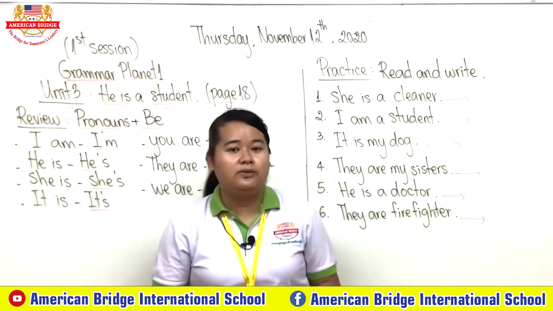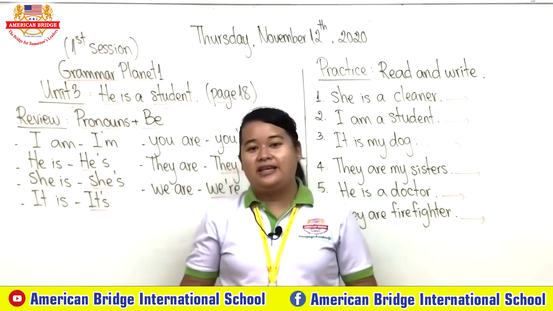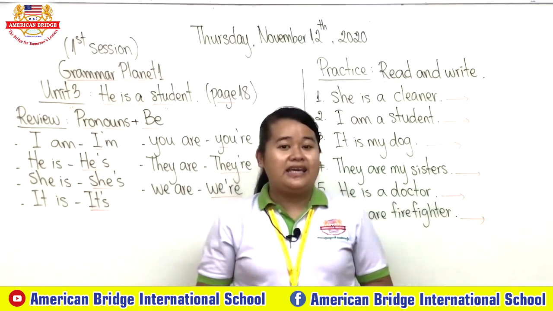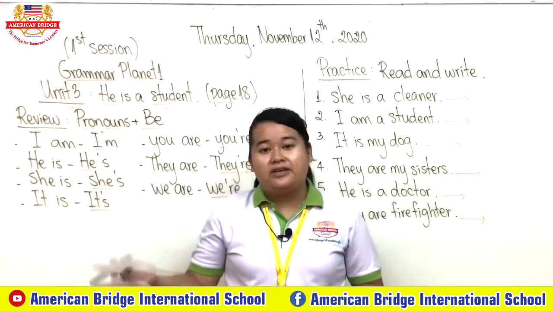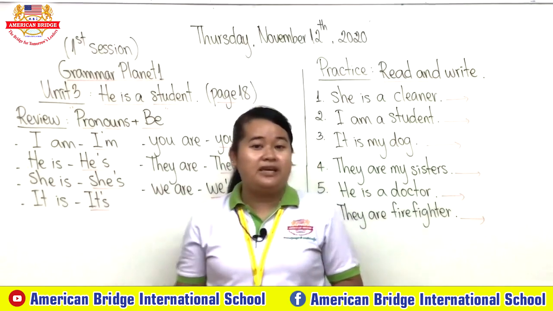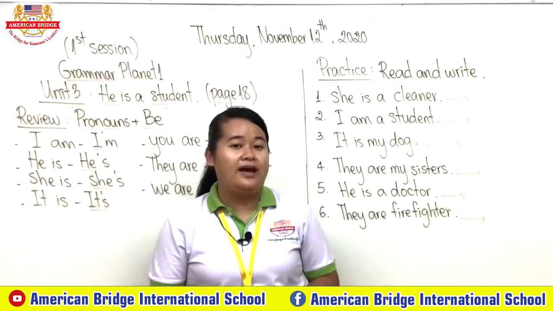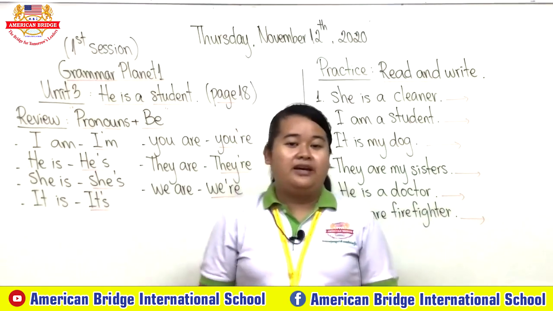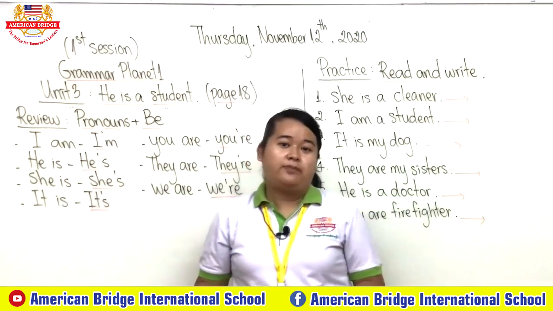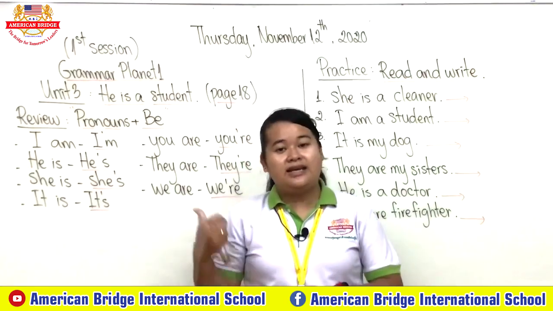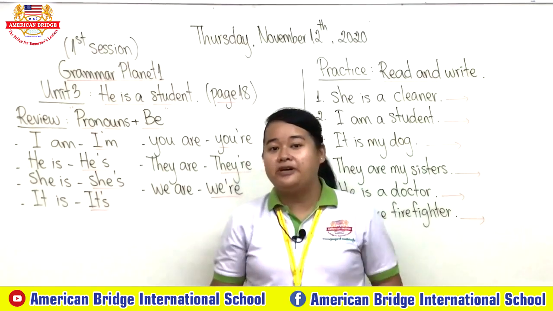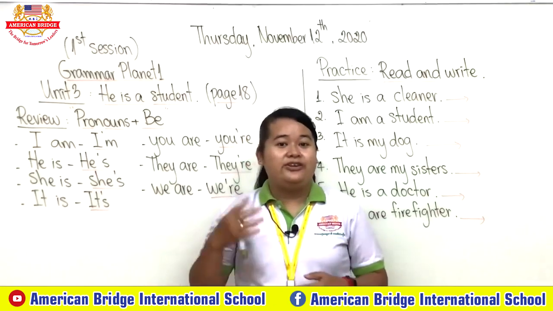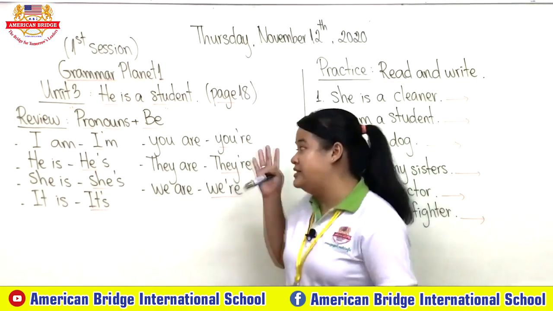Good. Now let's move to our lesson for today, where we will continue Unit 3, He Is a Student, which focuses on pronoun plus be, right? Teacher wants you to open your book right now to page 18 and just put your book on your table first. Now let's look at the whiteboard. Teacher will explain first before we do some practice in our textbook and in your notebook also.